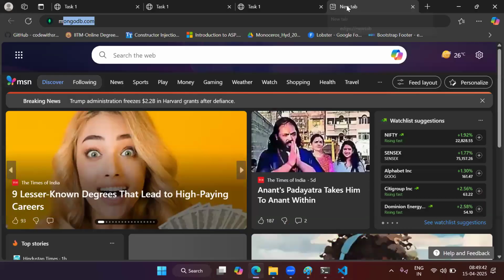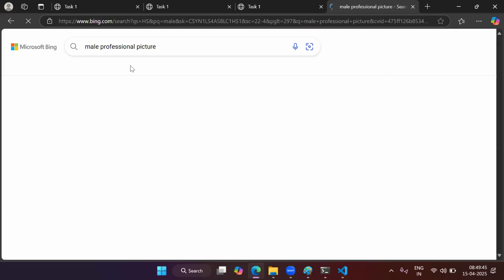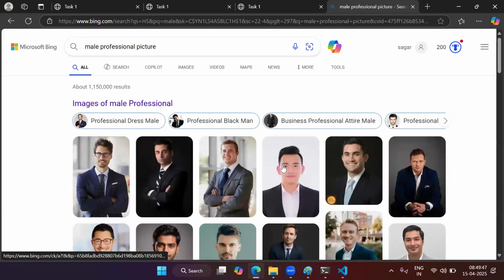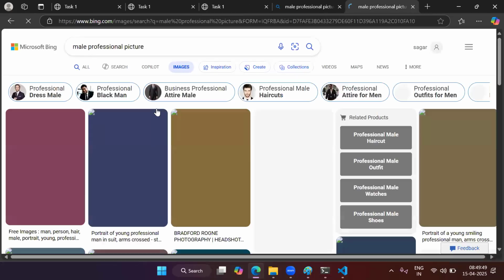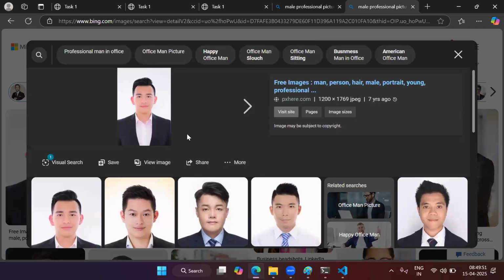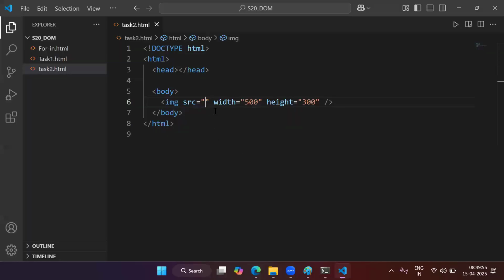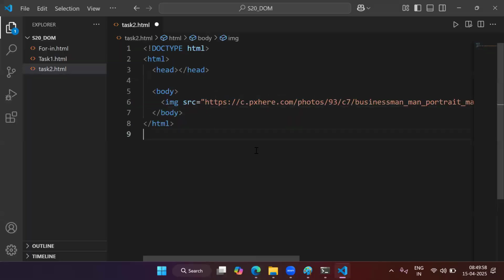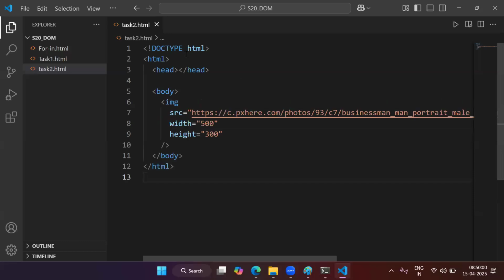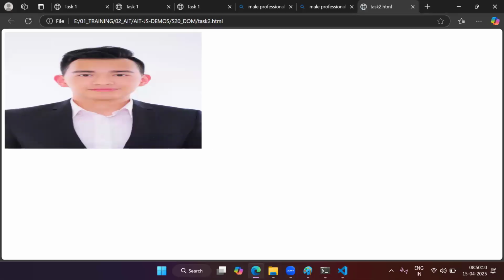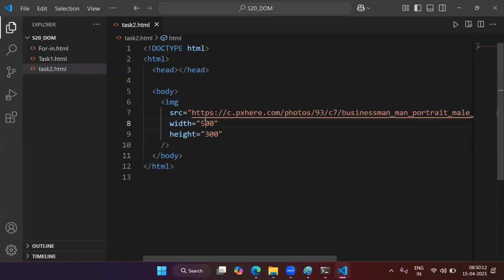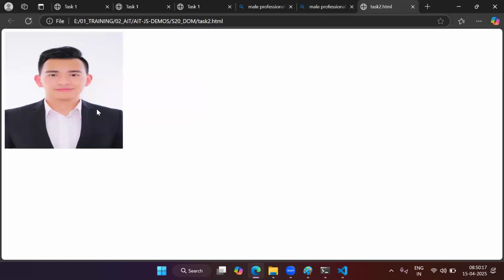I will search for male professional pictures. I got some image here. So right click, copy the image address, go back here, and paste it. Now I have created one simple document, and in the body I have directly added an image element. If I load this document in my browser, you will see one image. This width looks too large, so let's decrease the width to 300. Let's refresh. You got it like this.